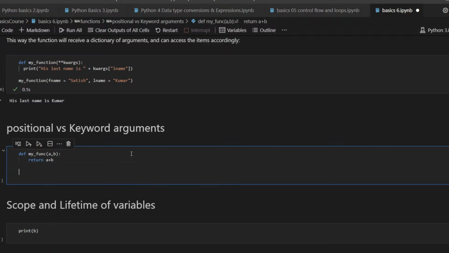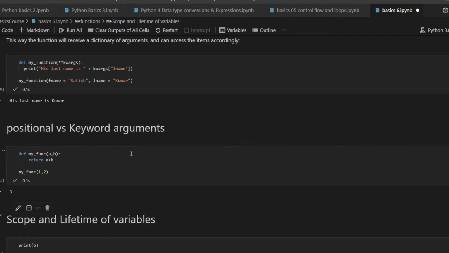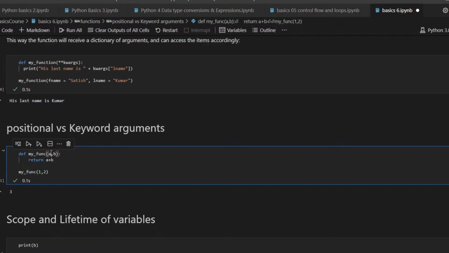When we call this method, we could call it in multiple ways. So let's say I'm calling it using positional arguments. That is a typical way of calling it. So what would that mean? It will mean I just give two parameters. I don't specify any name for these parameters, and I just call it. That would mean Python would take the first position, assign it to the first parameter that we have defined, then the second position, and assign it to the second variable. So those are called positional arguments.